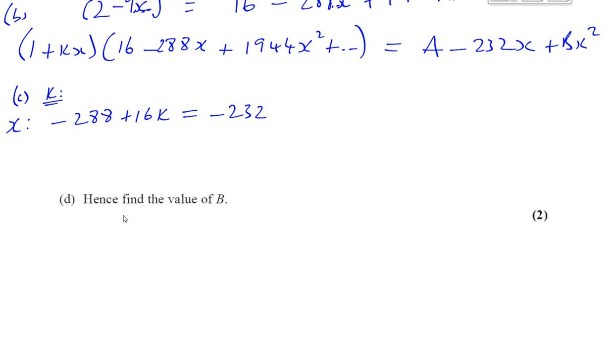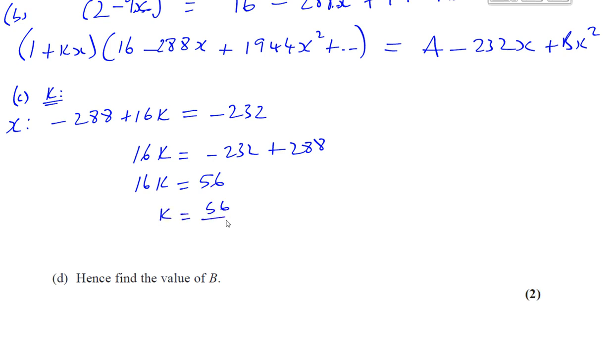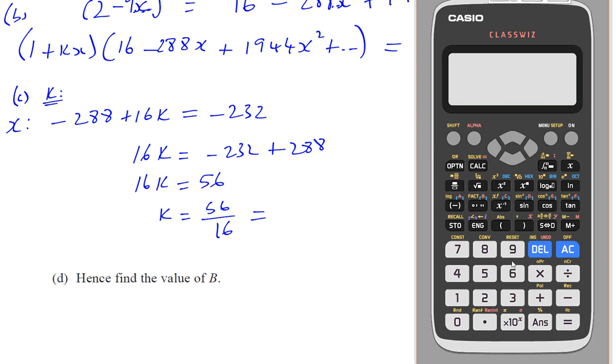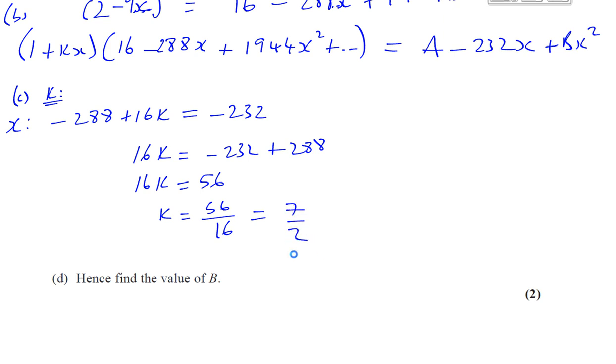Let's get rid of this. We'll move it down a bit. So now we can say that if I solve this equation, I should find what k is. So I can say 16k is equal to minus 232 plus 288. 16k is equal to, that's like 88 minus 32, which is 88 minus, it's going to be 56. And k is going to be 56 divided by 16. 56 divided by 16 gives you 7 over 2. 3.5, 7 over 2. You can leave it as a fraction if you want. That's no problem. So that's the answer to part c. That's what k is equal to.